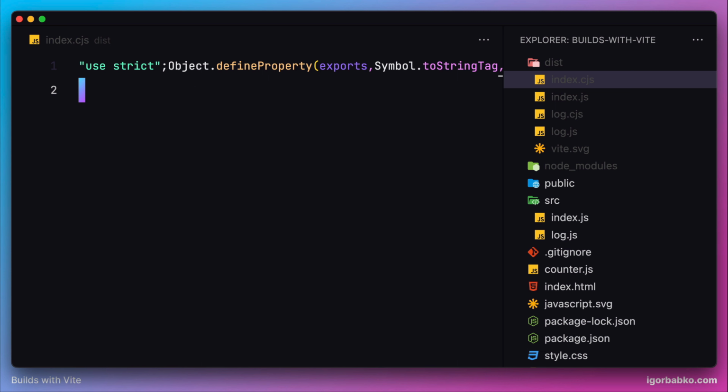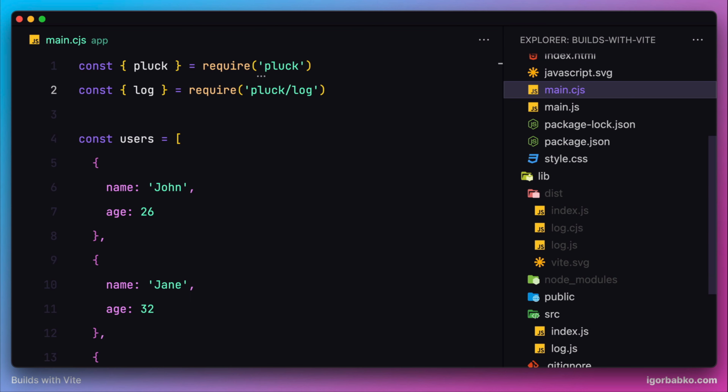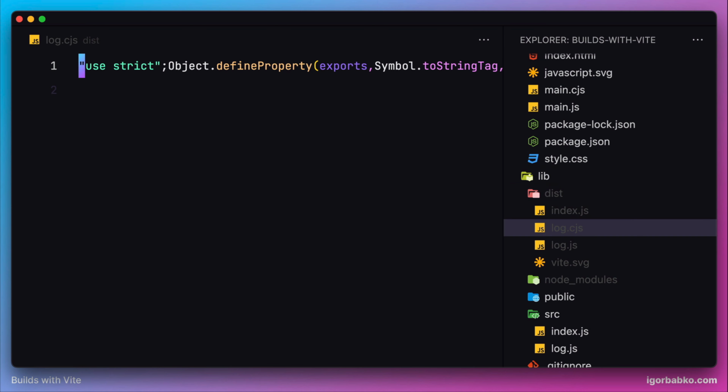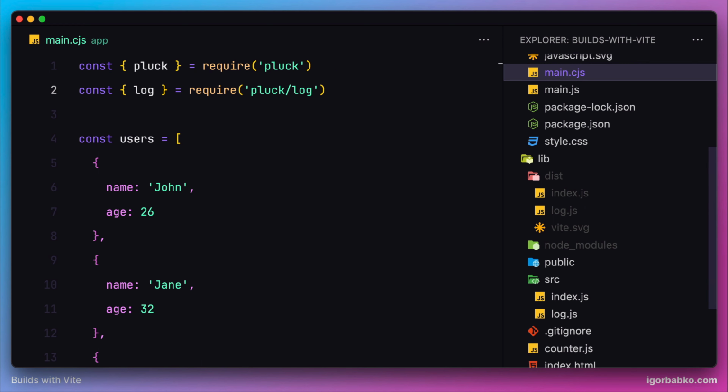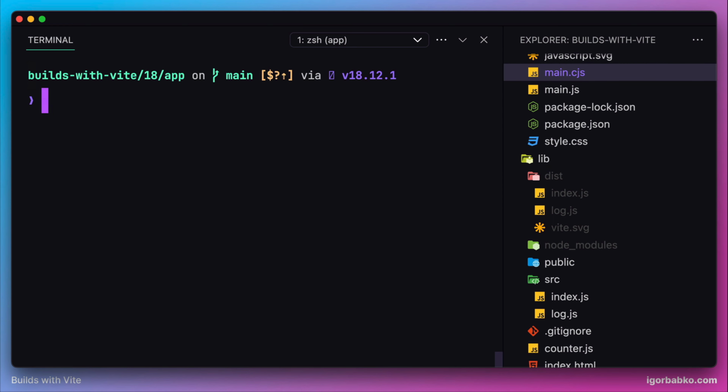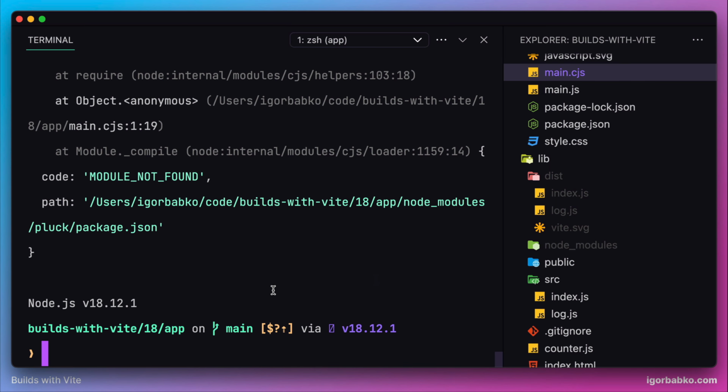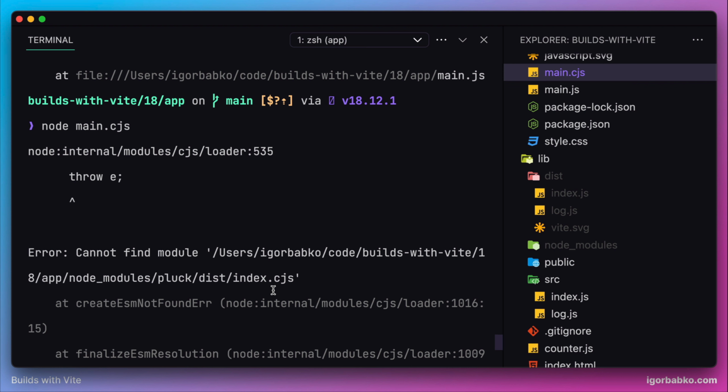Then after removal of both of these files from the dist folder, index.cjs and log.cjs, if we try to execute our main.cjs script from the client application, which still uses CommonJS syntax to import modules from our library, in this case, we're going to get the following error. Well, obviously because we have just removed those files that were previously providing support to import functionality from our package by using CommonJS syntax.